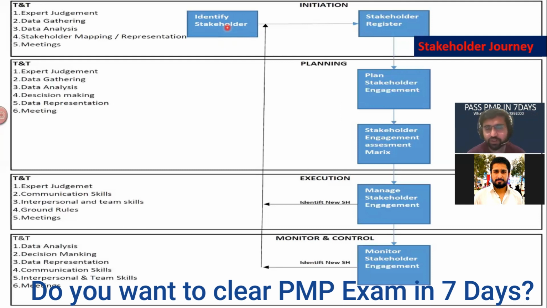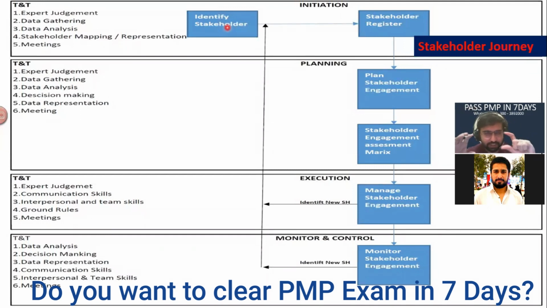So this is the stakeholder journey. Let me rephrase it in a few lines. You identify stakeholders utilizing documents and expert judgment. Then through the power interest grid, you see where the power is, where the interest is. Then you manage them accordingly. And in the stakeholder engagement matrix, you see the current engagement level and desired engagement level. You make a plan according to that.